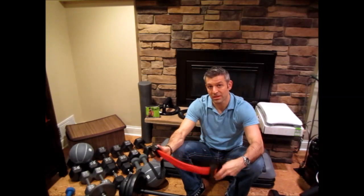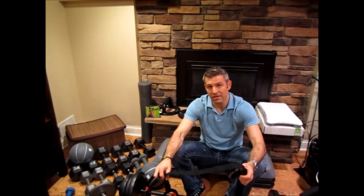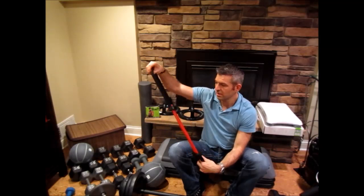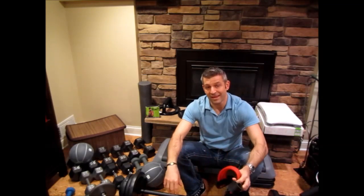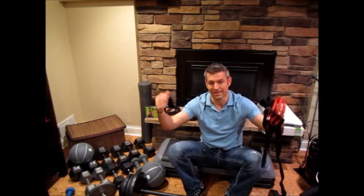As you work on increasing your pull-ups, you'll come to a point where you get exhausted and can't pull yourself up anymore — that's failure. What I just started doing is using this pull-up assist: you put your foot in here, it goes over the bar, and it gives you that extra stability to pull yourself up. That's where you'll see gains and improvements versus just stopping and hanging there when you can't get up anymore.